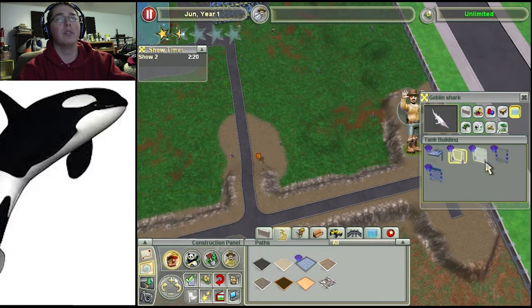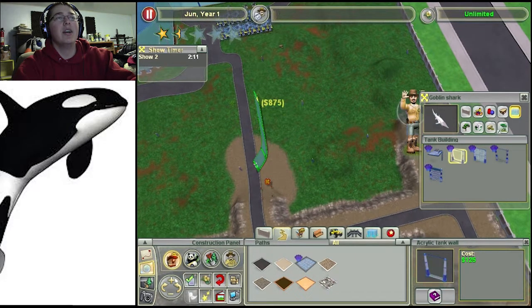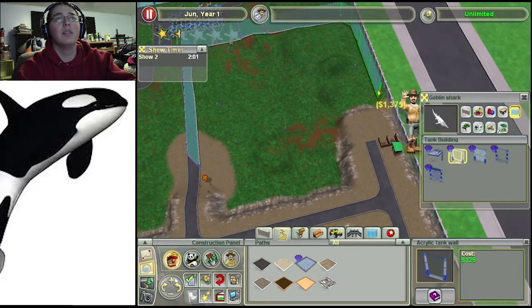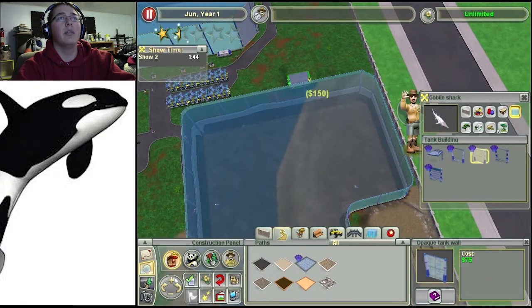Okay, no more bulldozer. Get our acrylic tank wall out. That's it. Get the acrylic tank wall out. Yeah, there we go. Jeez. Understand me, game. Okay, just put it out over there. Stretch it this way, and that way, and this way. Guests can look into the tank from over there. I'm actually going to blot out this area over here. No, not like that, like this. Thank you very much.